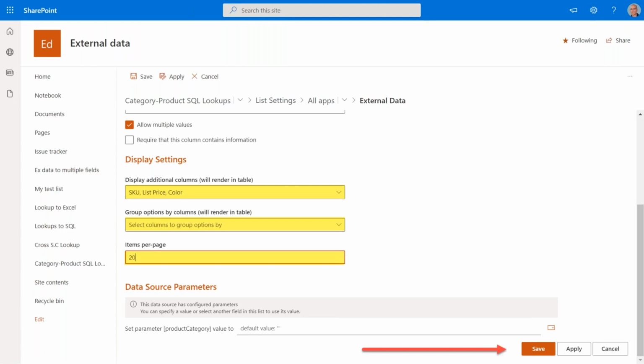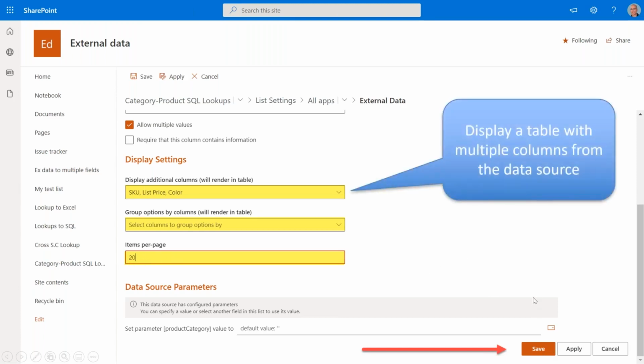You may want to display 5 columns from the target data source in a table. So in this case, I also configure the display of additional columns, and for each product I also bring its SKU, list price, and color. I can also configure paging, so I configured 20 items per page, and I'm clicking save.